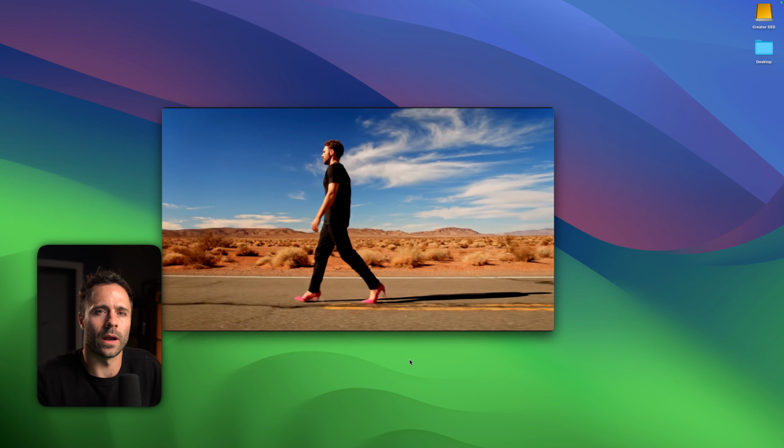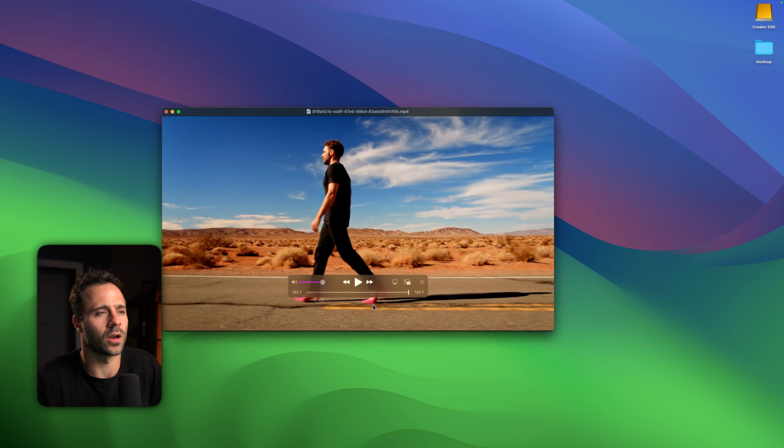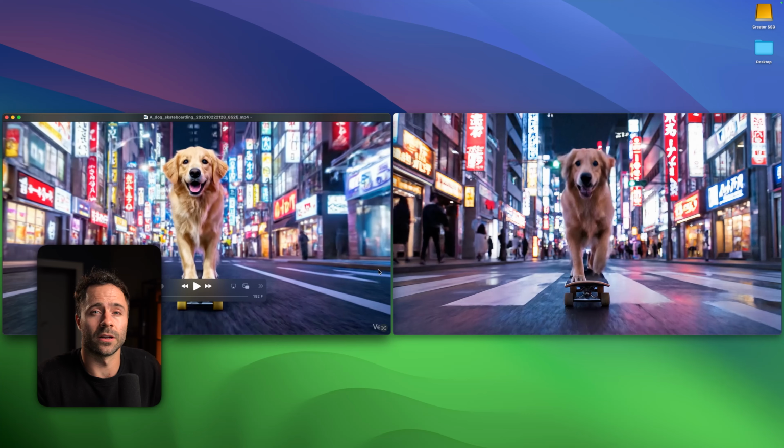And I did notice when you're putting in the ingredients, it doesn't sometimes take them as they are. It does a little bit of changing to them, especially the scenes, but I felt like it handled the objects pretty well. The next example I did was this dog on a skateboard in Tokyo City. This was a little bit of a harder example for it to master.